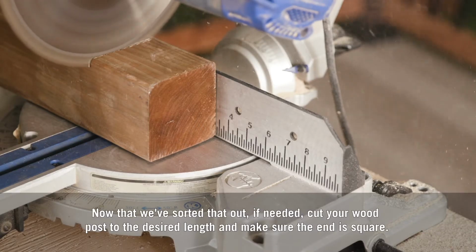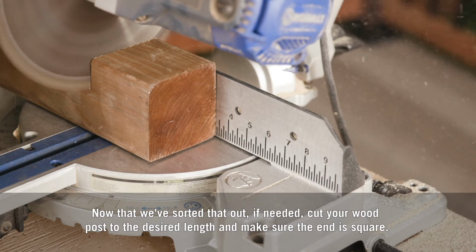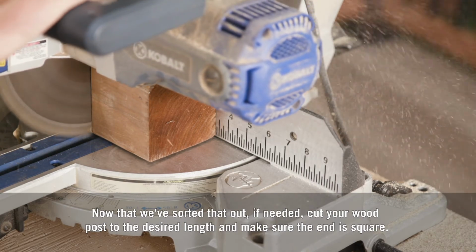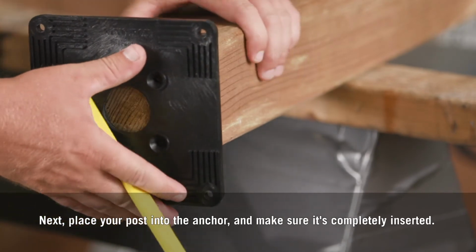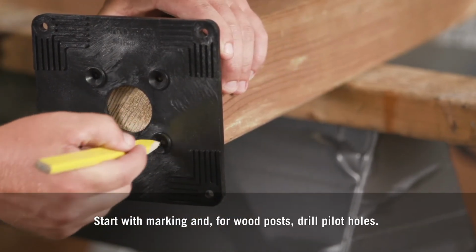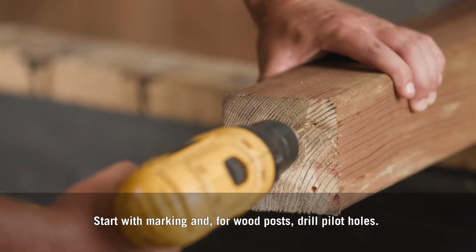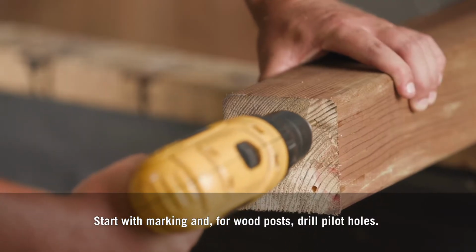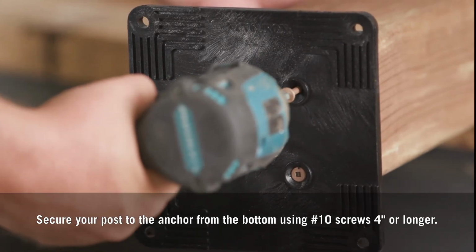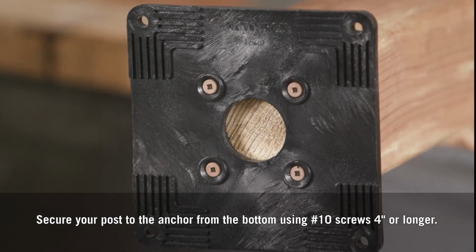Now that we've sorted that out, if needed, cut your wood post to the desired length and make sure the end is square. Next, place your post into the anchor and make sure it's completely inserted. Start with marking, and for wood posts, drill pilot holes. Secure your post to the anchor from the bottom using number 10 screws 4 inches or longer.